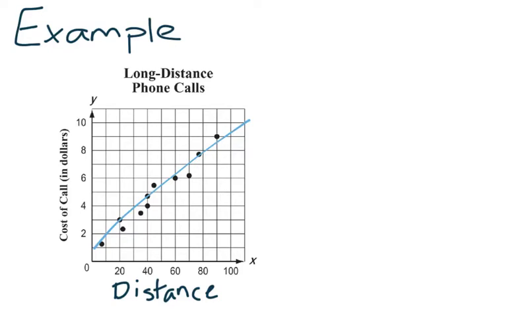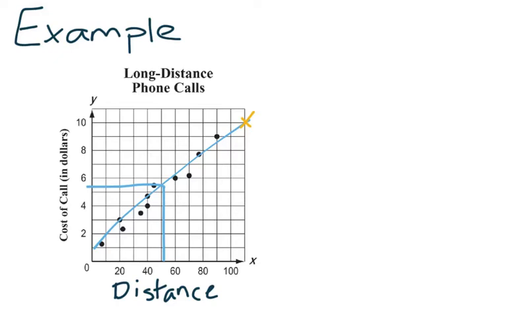And then we could use it to make a prediction of how much would a call cost that is 50 kilometres away? So we would have to look here, and we could say $5.50, for example. Then I could ask you to predict what about at 110 kilometres away, which is up here. We could say that costs $10, but we aren't sure and it wouldn't be a reliable prediction because it's extrapolation.